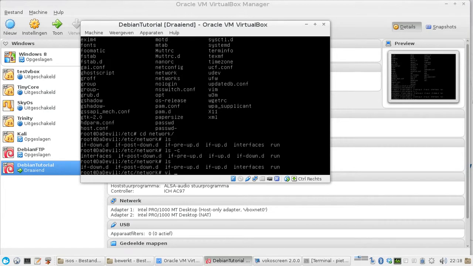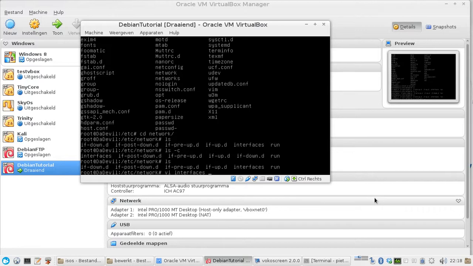Indeed. And all the network configuration is in this file right here. My mouse disappears, but it's in the interfaces file, the network configuration. So we need to edit that file to actually configure our first network adapter, because right now only our second network adapter is configured. We also need to configure our first network adapter, the host only network, so that external computers can connect with our PC, like I told you before.